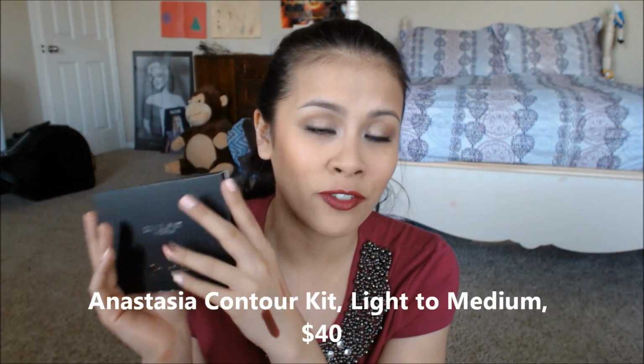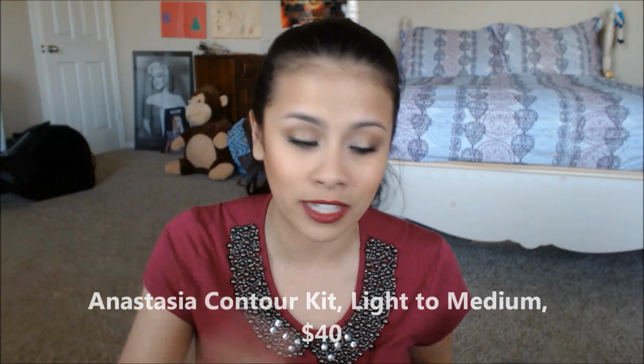This is another thing I wanted to get for my kit. Yes, a lot of these things I got for makeup artistry purposes, but I have been doing more gigs lately. But I'm also excited to use this for myself because everyone and their mother seems to love this. And I really do think $40 for this palette is a fantastic deal because you're getting 6 different shades. Yes, everyone loves this banana shade, but I also think these are fantastic contouring shades. And yes, it's a very professional product. Not everyone is going to want to use this because you might not use all these shades. But I think it's great. $40 I think is a fantastic deal. And I like that Anastasia has individual refill pans available on her website.